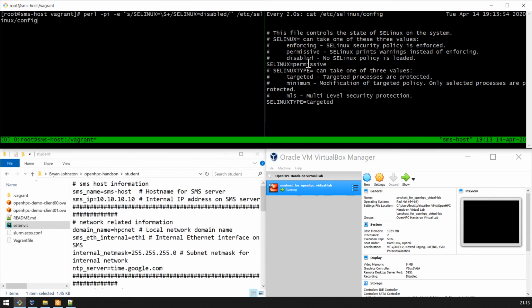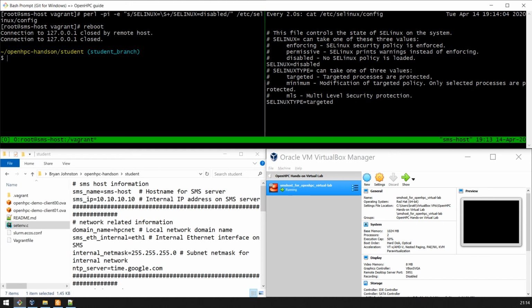Watching here, we've now updated it and disabled it. At this point, we need to reboot the VM. You can watch the screen on the preview for the VM, and you'll know when it's rebooted.